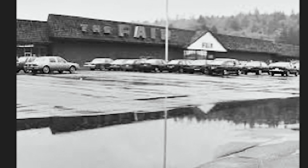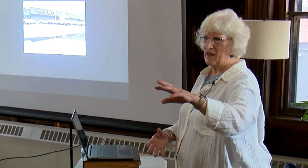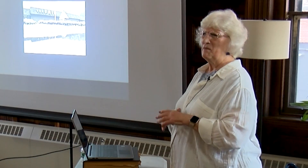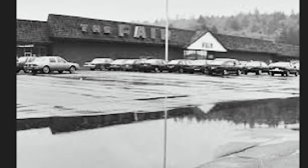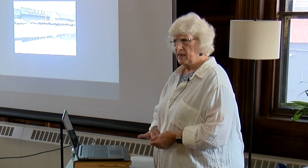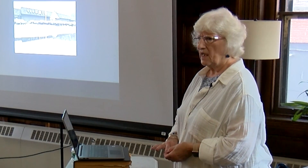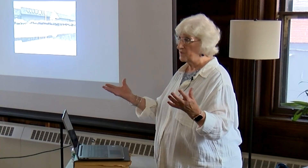This is the best picture I could find of the old fair — what is now called the Fair Plaza. There's a whole generation of people who remember working at the fair. A lot of us were still finding stickers on things we bought for the house that had the fair sticker on them. For Spencer, it was a big department store. It came in the early 60s, and it went into the mid-70s. It was originally the Fair Store, and then eventually it expanded into all kinds of shops.